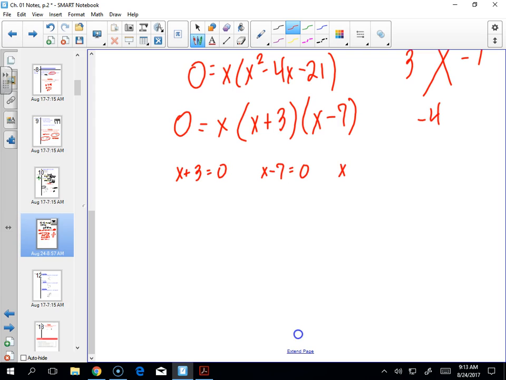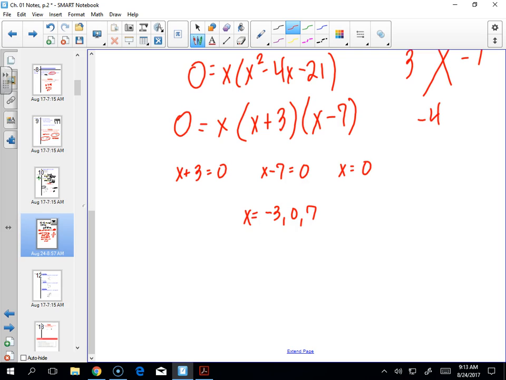X is just the 3. Take each and every factor. X minus 7 equals 0. Right? Now, do most of us need to write that? Probably not, but I need you guys to realize and not forget there are truly 3. Well, I like to write them in numeric order. So I would do negative 3, 0, and 7. Same thing as 0, negative 3, and 7. But I need you to realize there are 3 answers, not just 1.